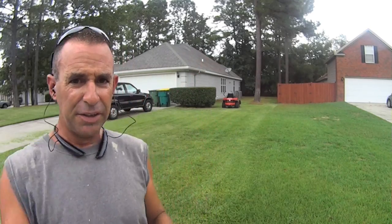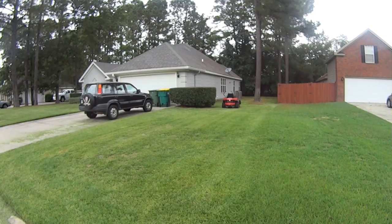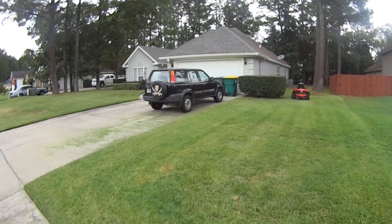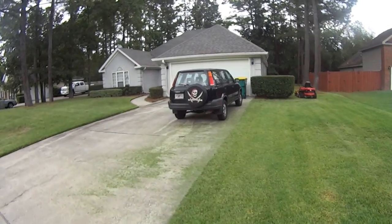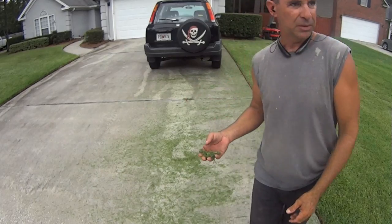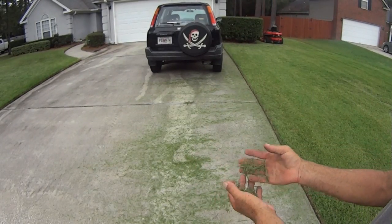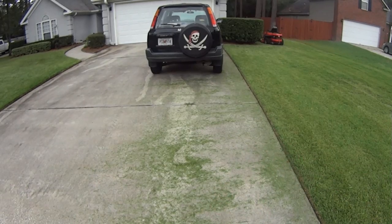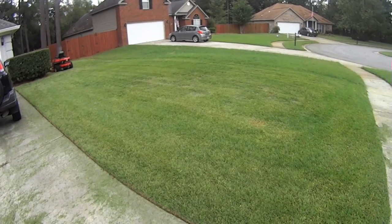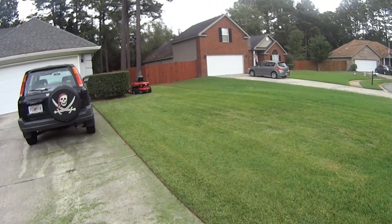So a big question that you guys are going to have is, how brown is this going to get because of the clippings? So that's why I just blew it onto the driveway. I want you to see how small the clippings are. Small. It's not like real big layers of grass sitting on top of the grass here. So I mean, you don't even really see it. So there will be no brown in the yard or anything like that. There will be no issues.